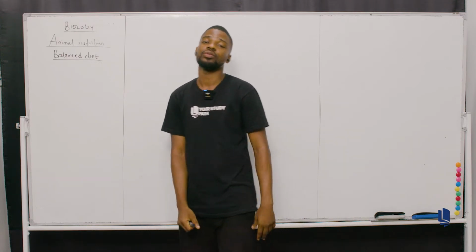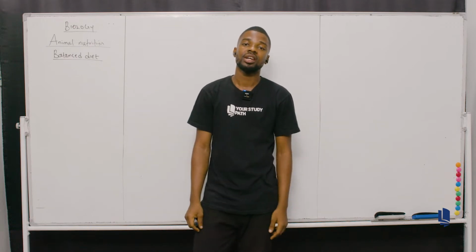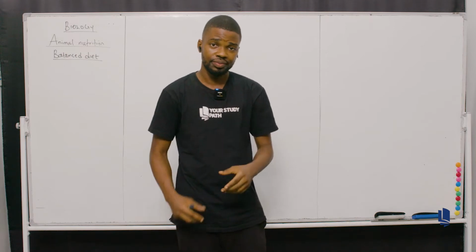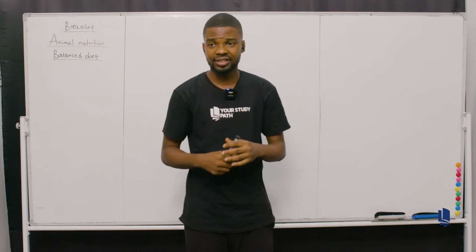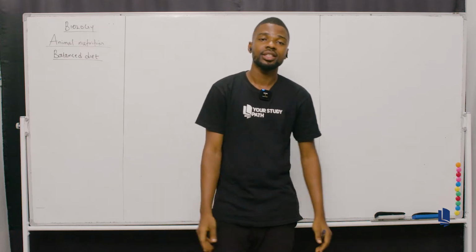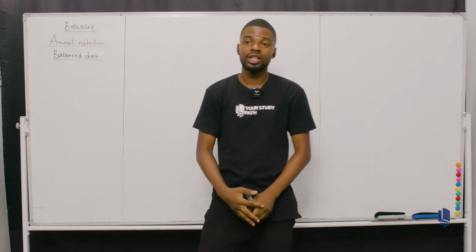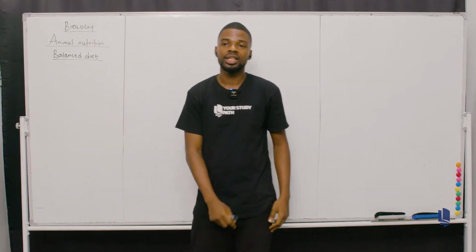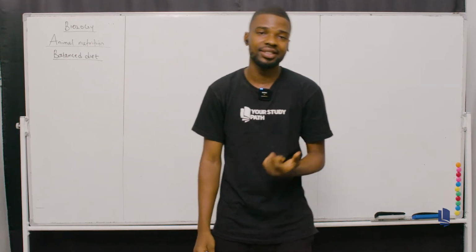And so we talked about plant nutrition, we broke it down, started talking about photosynthesis, and then we finished our aspect of photosynthesis and made you understand what can go on in photosynthesis, and I gave you the limelight of everything. So today, we're going to animal nutrition, and I told you the first thing we're going to start with is what? Balanced diet. That's going to be the first thing we start with, balanced diet.